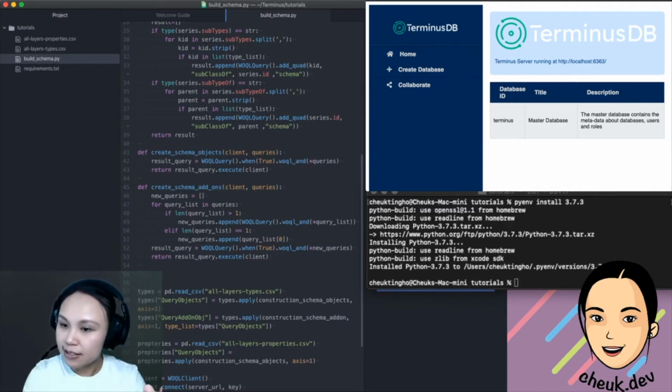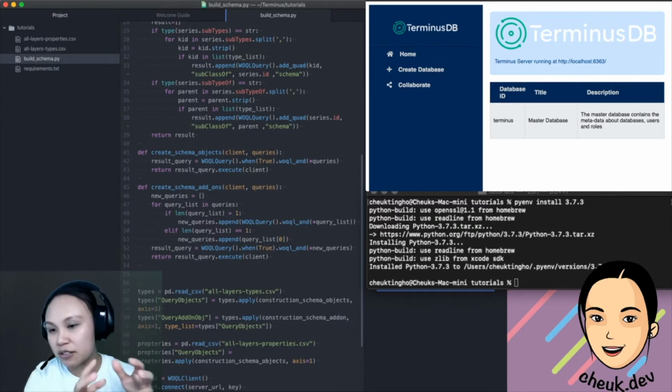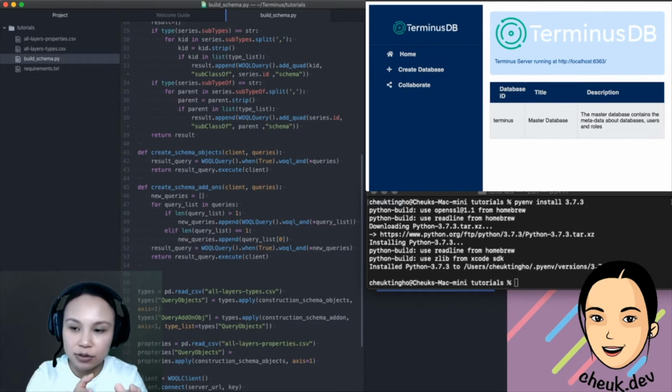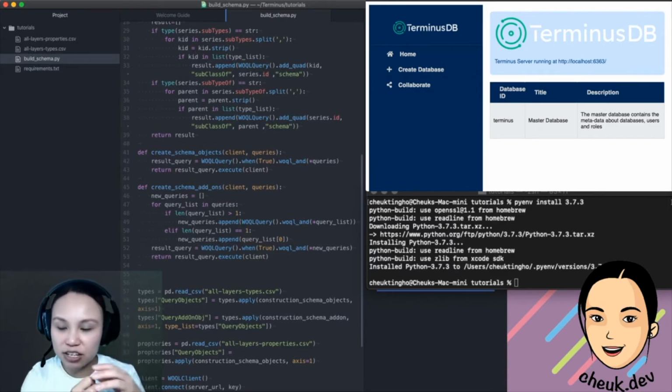So that's why a lot of objects will have multiple domains and ranges. For example, a property could belong to two things, right? Like the address of a venue could be the address of an office. So addresses could have two domains. So we have to do some trick, because in TerminusDB we try to have one domain and one range for each property.